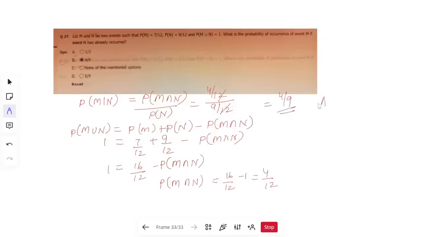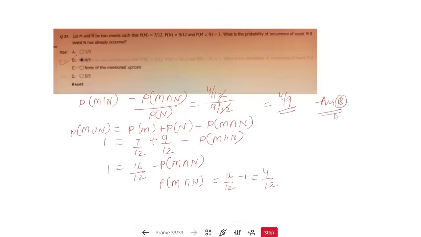Guys, this question has been repeated the most number of times, so make sure that you are aware of at least the answer of this question, because you can get the exact same question in your assessment also.